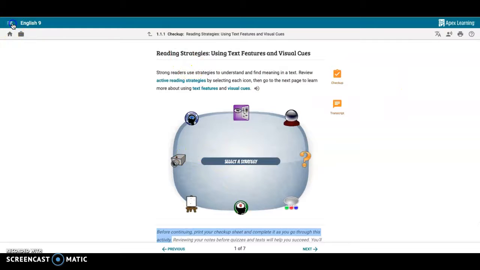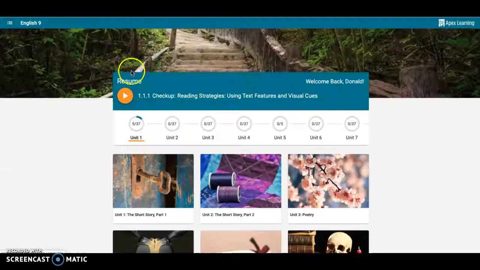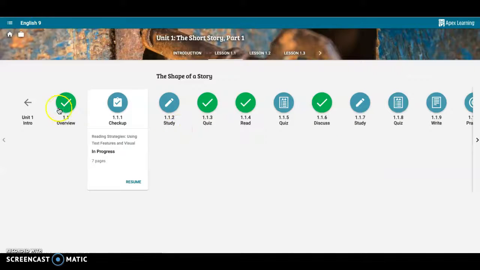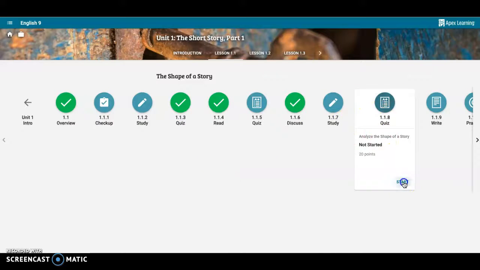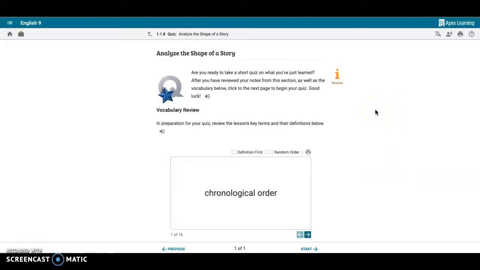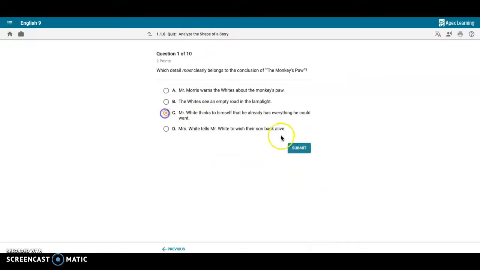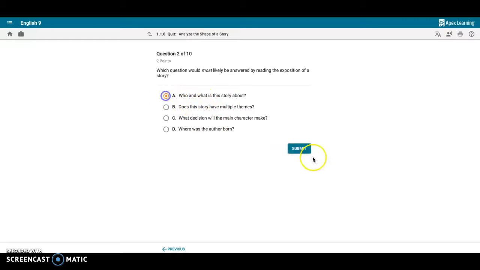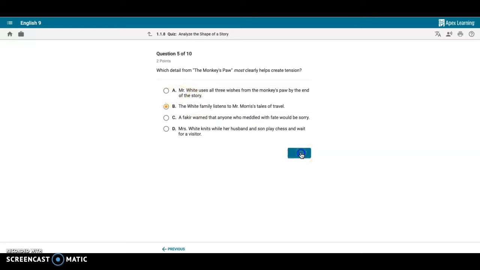Their quizzes, what's concerning is that me acting as Donald, this demo student, let's just say I don't want to do any of this work and I want to jump straight to a quiz. I already completed this one, but I want to go straight to a quiz. It worries me that I can just jump through and it doesn't stop me because I haven't obviously completed the other coursework. There are some great features. I like that it gives students time to review concepts before actually starting a quiz. It does look like it's not going to let me retake anything once it scores.